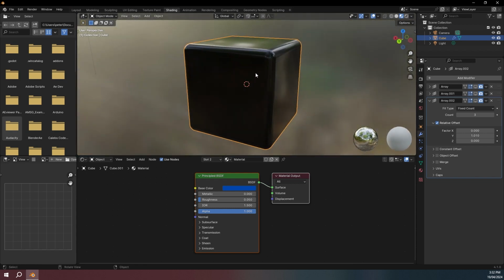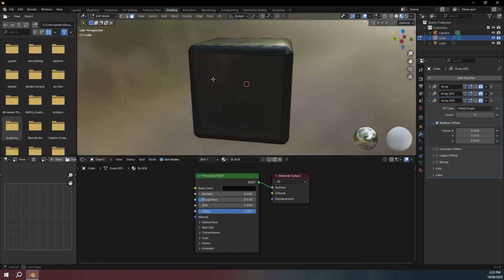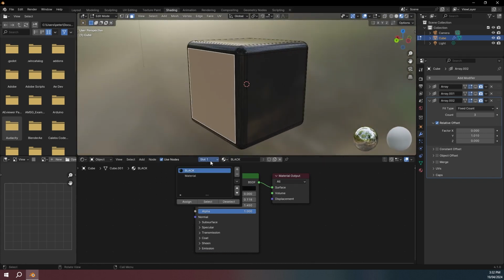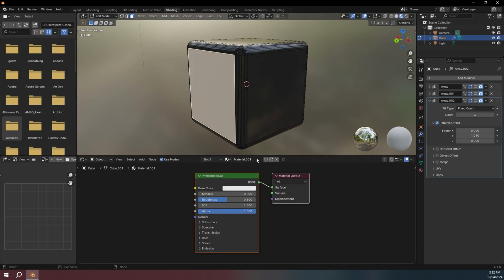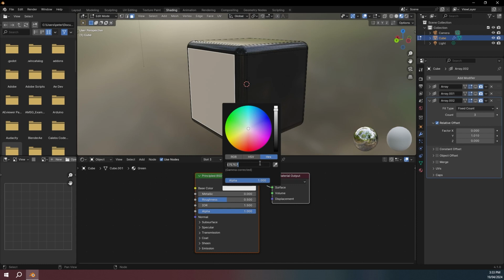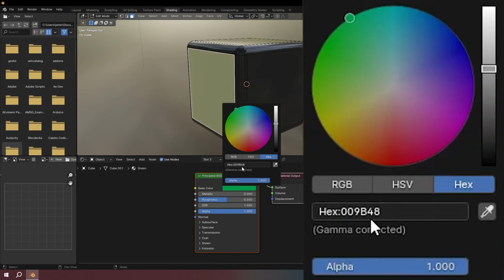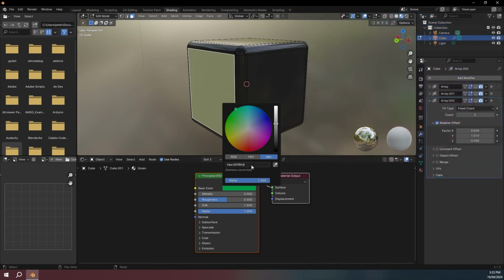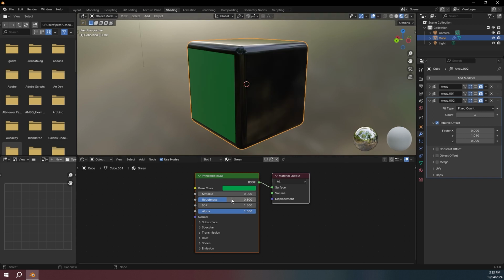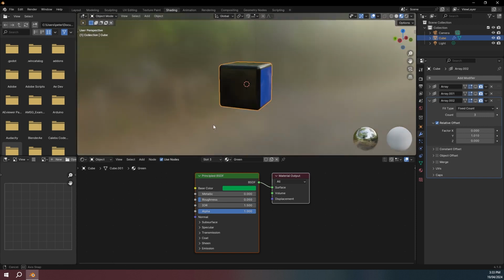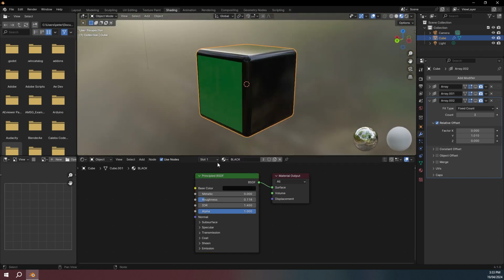So I'm going to go to the other side and press Tab, select the opposite face, and then we're going to do the same thing. Click this slot button, add a new material, assign it, and then click the new button. Before I forget, I'll just name this green as well. And then I'm just going to click this, go to hex, and I'll paste this hex code in. So you can copy this hex code if you want the same color as me. It's just 009B48. Then I'm just going to tab back out of edit mode and lower the roughness to 0.05. So that's looking pretty good. And I'm just going to click this slot button, click the blue one, and I'll just rename that to blue, so I didn't do that before.